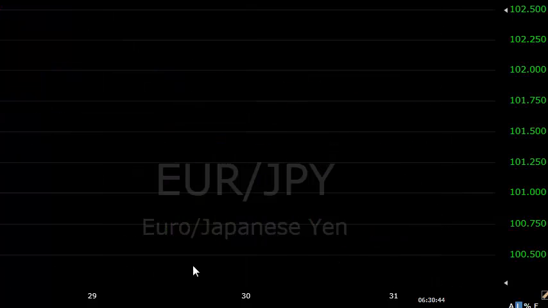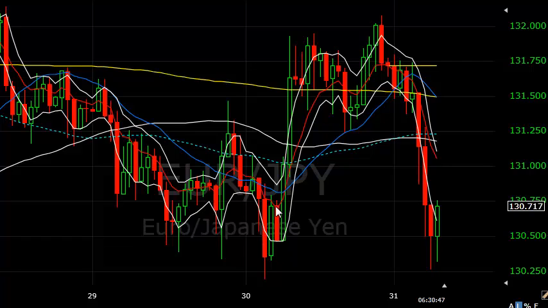Let's have a look at the euro yen. That's had a good run down after such a good run up yesterday, and just giving it all back, and now it's below its hourly 50, so it's just playing a game of chop suey either side of the 50 moving average at the moment. So again, we need some definitive breaks on these.